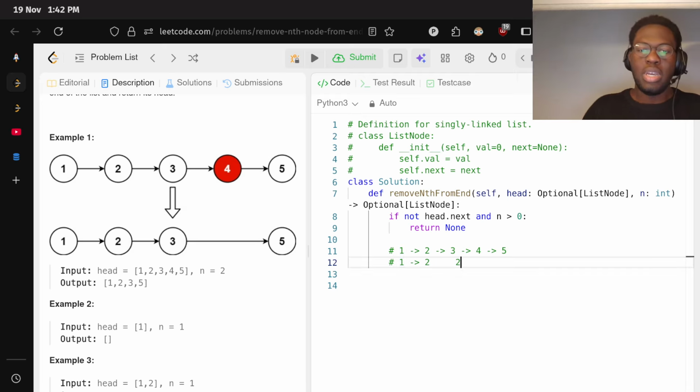But what if I put 2 here? That would mean I want to delete 1, right? How would that work? Well, the fast pointer would move .next. Well, we can't go anymore because now our fast is out of bounds. And what does that tell me? We want to remove, is that even possible? That's the question. So again, we didn't get to move up to n times. So if that happens, we know that we're kind of in a weird condition. So that is an extra edge case just by looking at the problem.